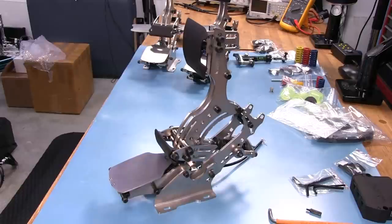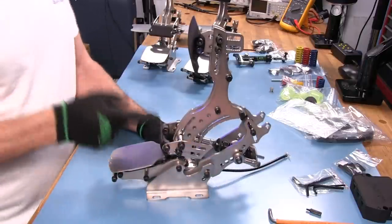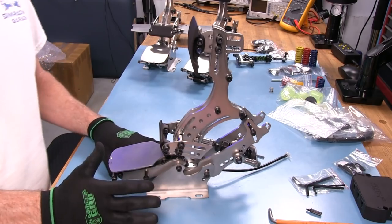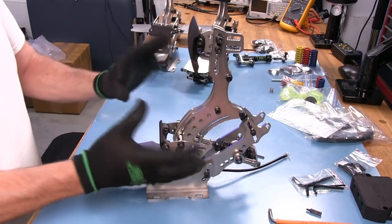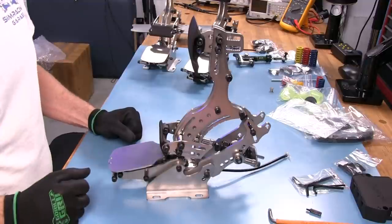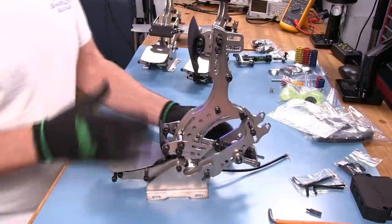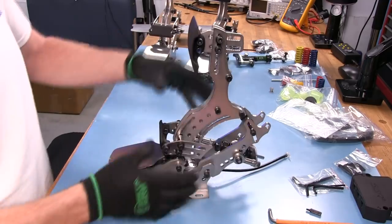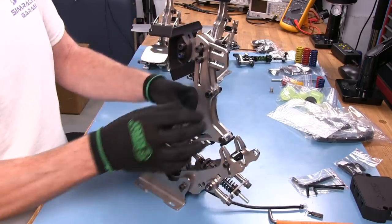Now I'm going to go over the throttle pedal's adjustments. I'm also going to use the throttle pedal for the common adjustments that are available in all three pedals because they're basically the same as far as ergonomic adjustments go. A lot of adjustments available in these pedals, and you'll see that as we go along. I'm going to start at the top, because I guess that's the best place to start, and work my way down. First, we've got three adjustments up here.